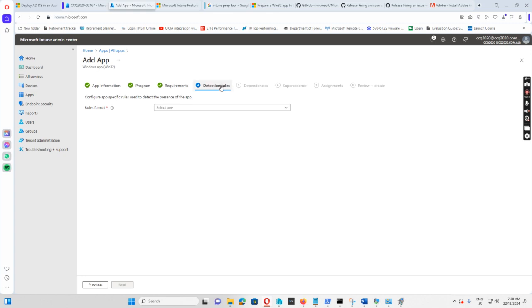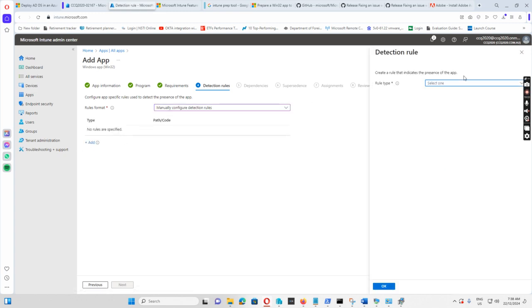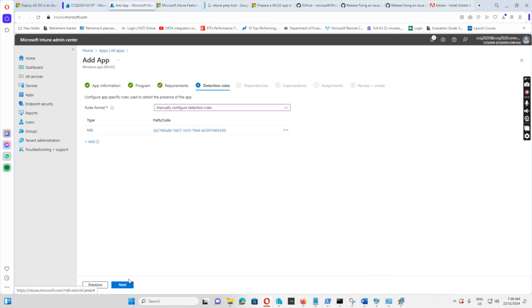Now the detection rules: we select the menu, click the add button, select MSI, and then put the product code which we got before. Just click OK, and then next.